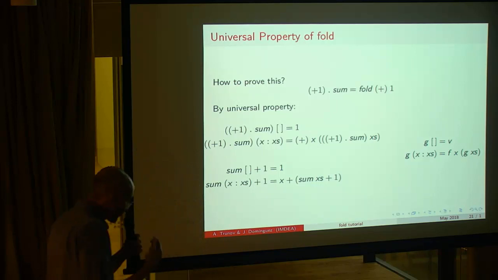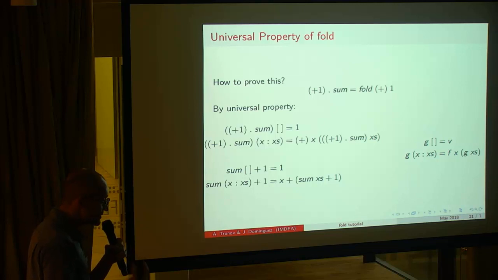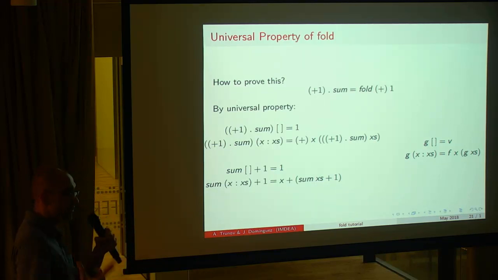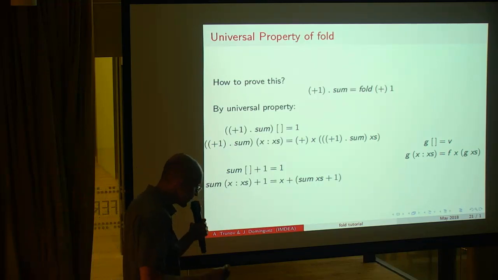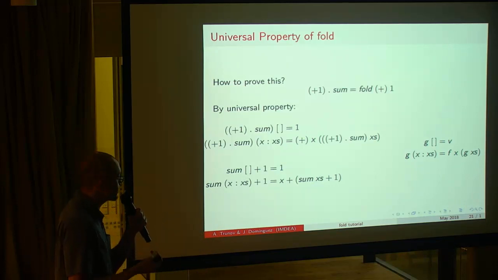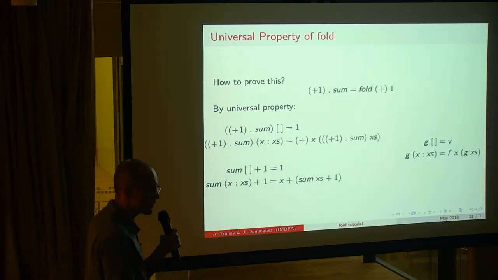But category theory is a theory about composition, structures, and relationships between objects. So it makes sense that category theory can formalize this idea of universality, because universality is talking about the relationships between other objects in your domain of discourse. And functional programming is also about composition. That is the spirit of functional programming. So it is not surprising that things you find in functional programming will also have a counterpart in category theory. And that is the case for fold. Let me show you.